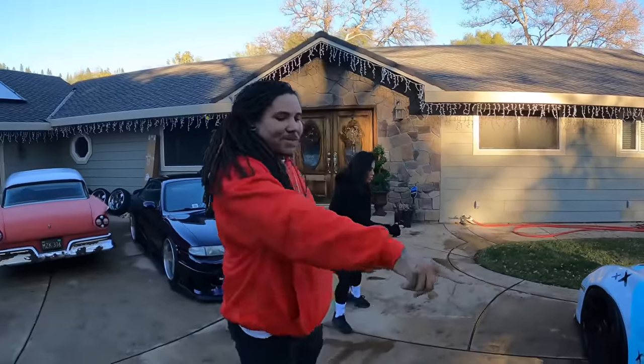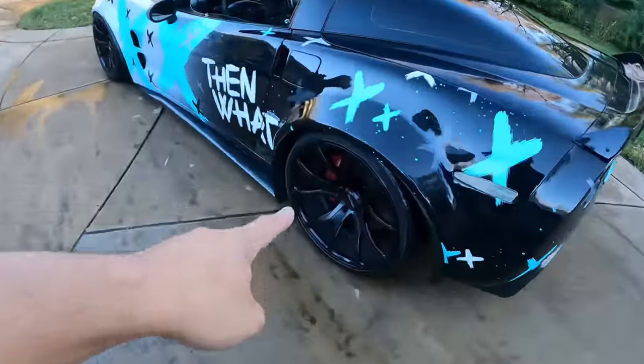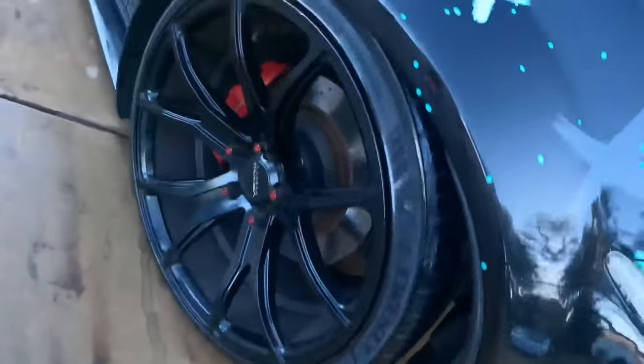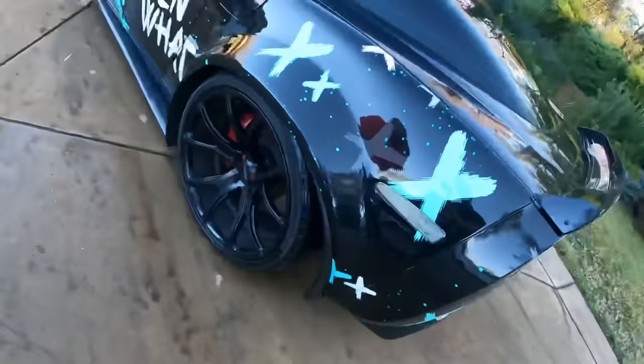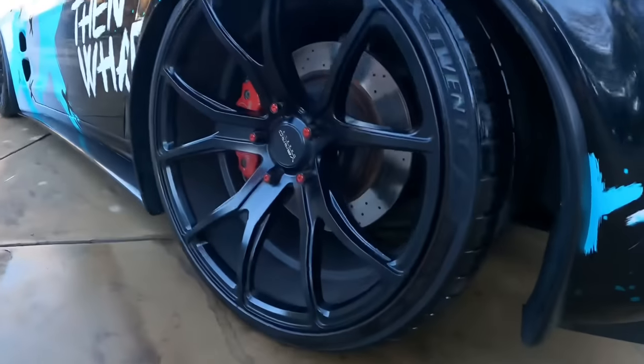Oh, you cleaned up my wheels for me. Thank you, I appreciate that. I can see that. Not only did I clean them, you got the tire shine and everything. Oh yeah, this is the cleanest Myke's wheel will ever be. So, why don't you guys look at that right now?